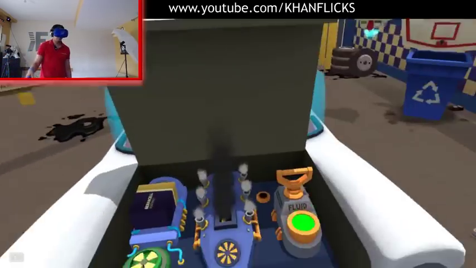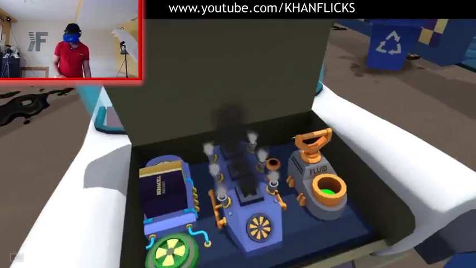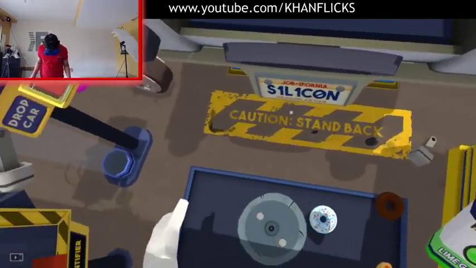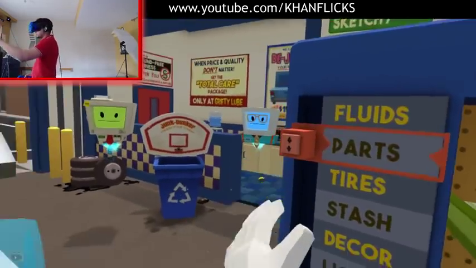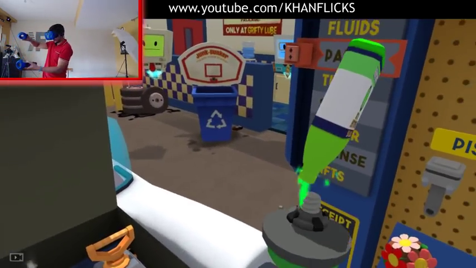How do I put the headlight fluid in there? So I need a headlight, don't I? Oh, I just threw out my headlights. Darn it. Alright. Let's give myself a headlight here. There you go.